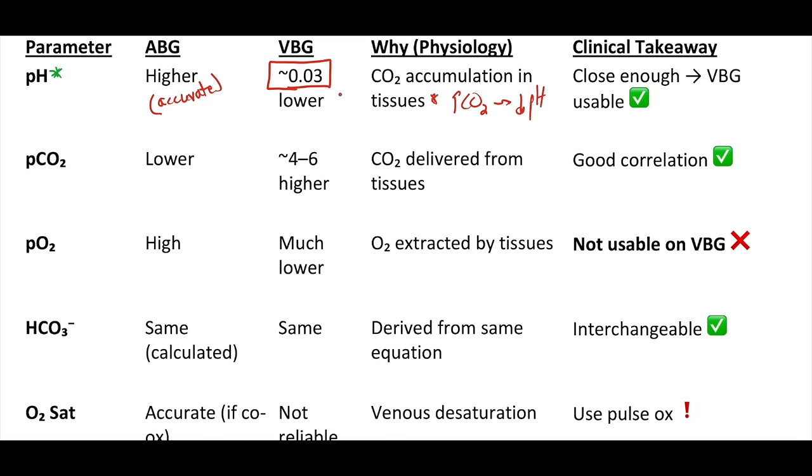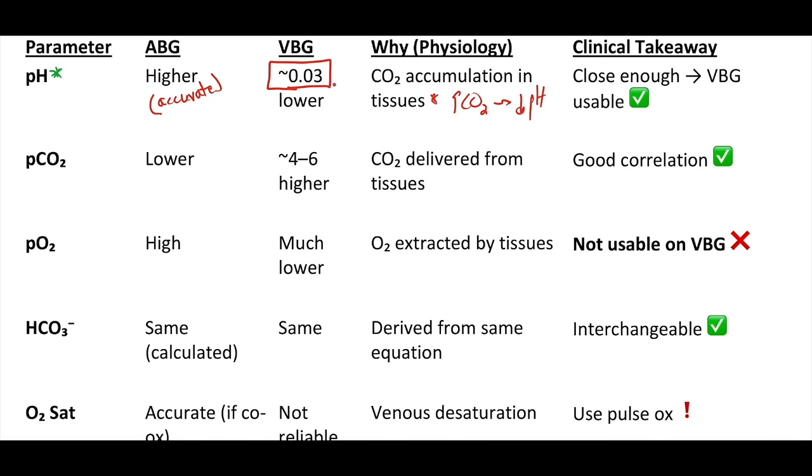We're pulling that venous blood from the blood that has already traveled through the tissues. So if you think about the heart pumping blood, it goes into the arterial system, into arterioles, into capillaries. And that blood delivers oxygen as well as other things, but then it also reabsorbs CO2 from those tissues. That then goes into a venule, into a vein, and back to the heart. So the blood in that vein has already accumulated CO2 from the tissues, and that CO2 is going to decrease the pH a little bit.